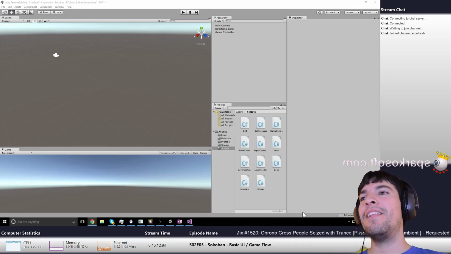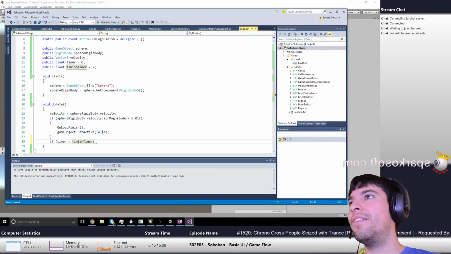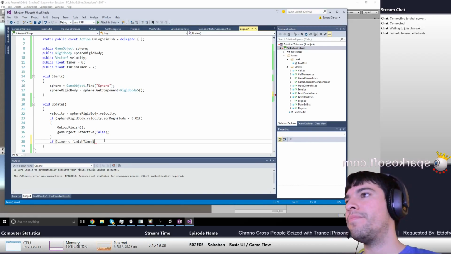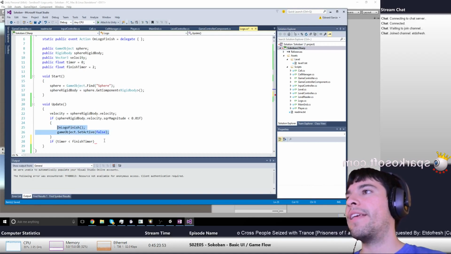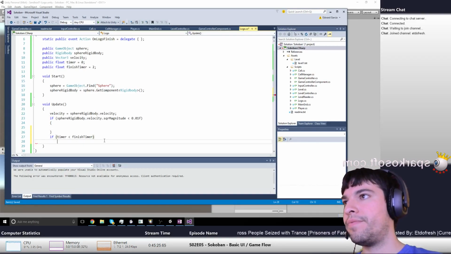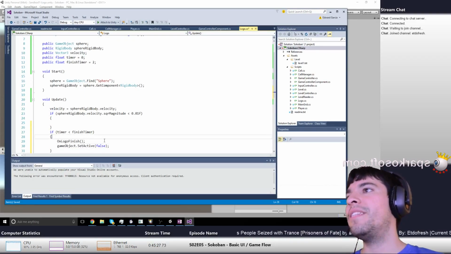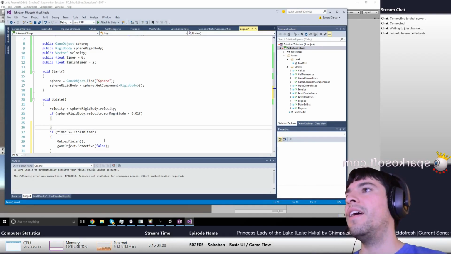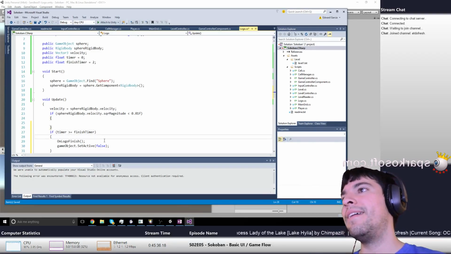I remember we're making a logo. Oh yeah, we're making a timer. Okay, so the timer, what will the timer do? The timer basically will count down, and then once the timer is greater than or equal to the finish timer, it'll launch the logo finish and disappear.